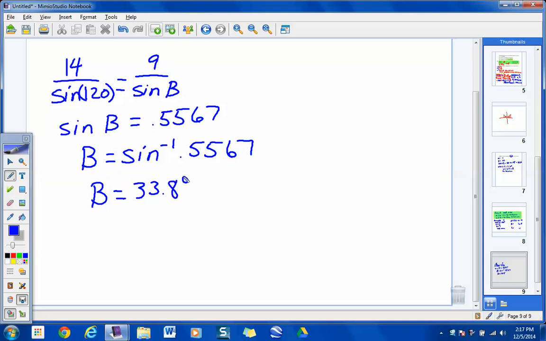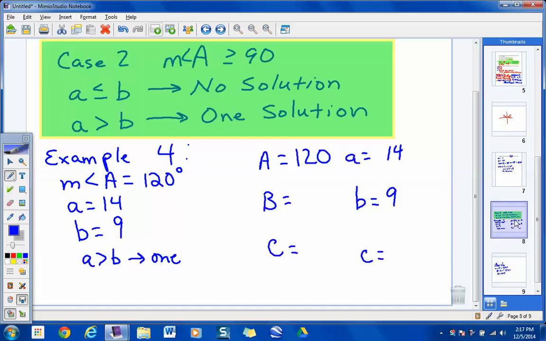All right, so I'm going to go back to my page right here. Any questions on my work right here, what I just did at all? No? Yes? No? Okay. Here I am. What was it again, Kelly? 33.8 degrees right here? All right, so how does that help us now with the rest of the triangle? We can find C. Yep, 120 plus 33.8, that's 153.8. So, what, 26.2-ish?